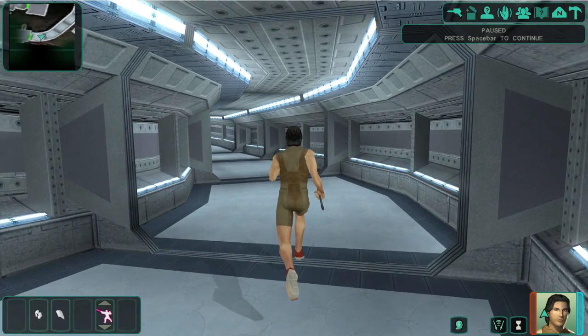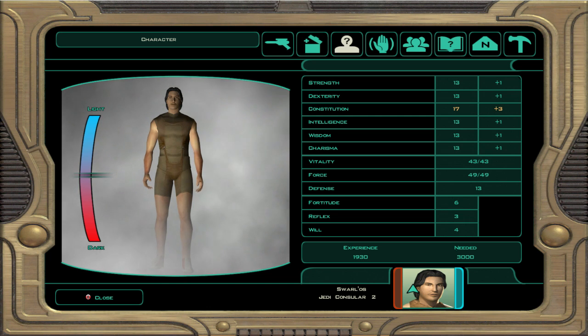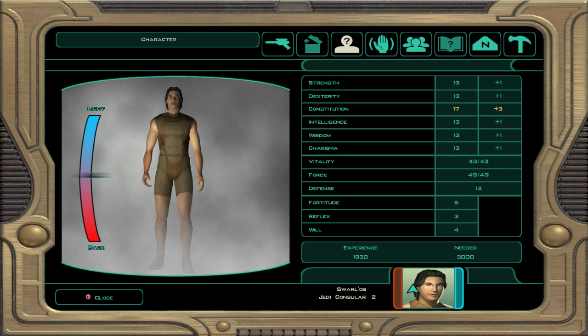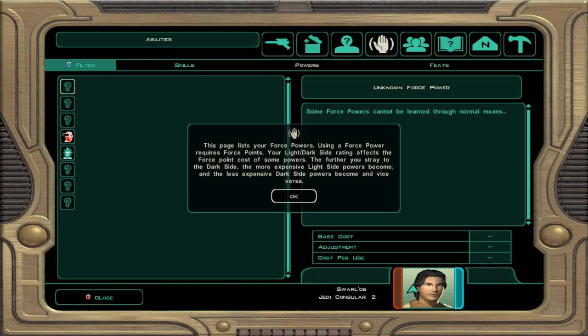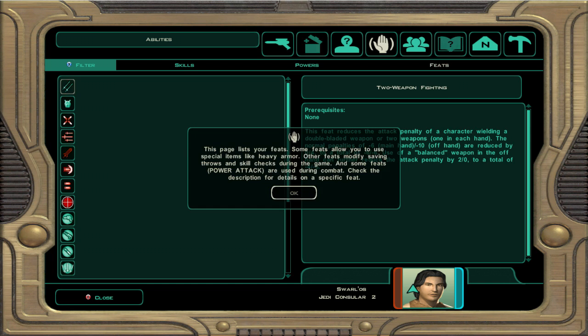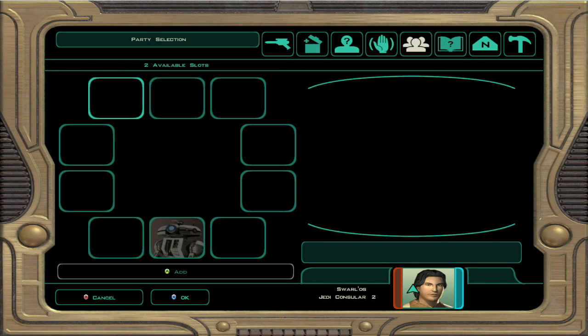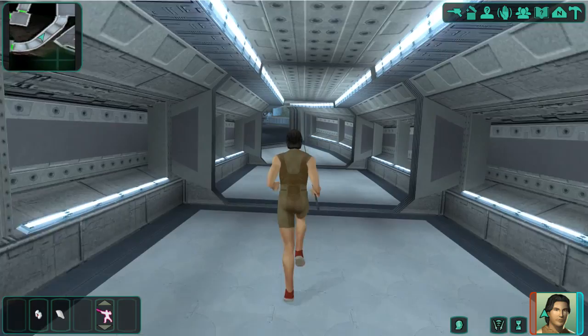Oh, it looks like I have a level, according to the little icon on the bottom right. How do I do that again? Here, right? What's the button? I see the arrow going up. It means I have a level. Don't I? Am I hallucinating? This page lists your force powers. I know that. This one lists defeats. I know that too. What does that little arrow mean then? No idea. Alright, whatever.